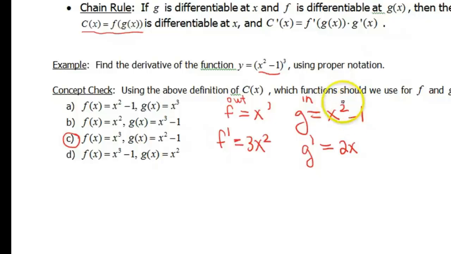So for this one, you know, again, x squared, drop that 2 down, reduce your power by 1. And then the minus 1 here goes away because the derivative of that's just 0.